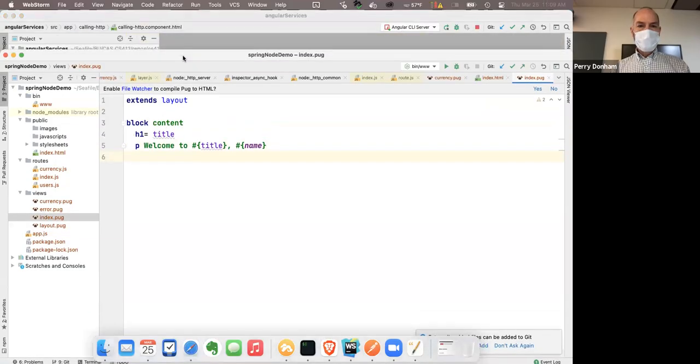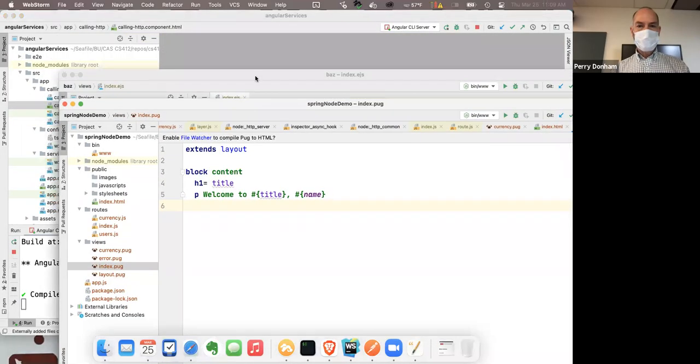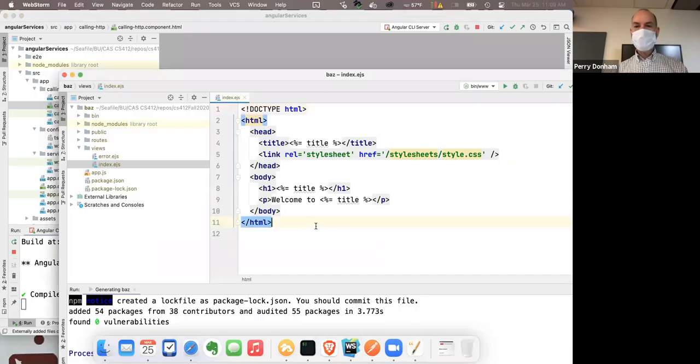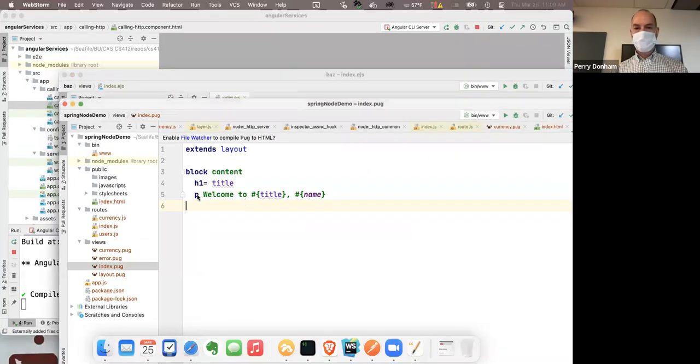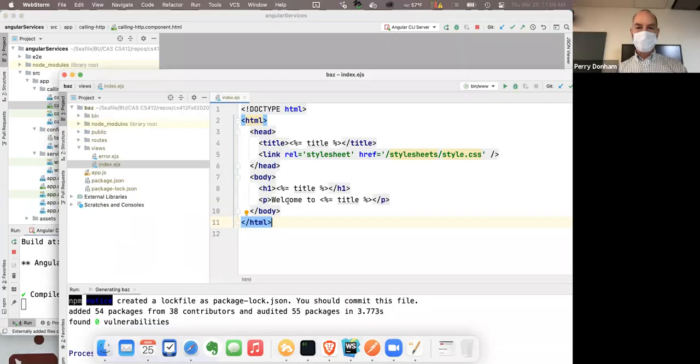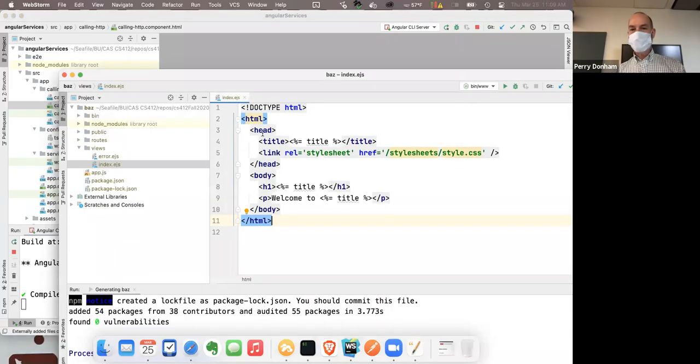Here's what it looks like in EJS. It does exactly the same thing, but here I've got a paragraph, just a P here, welcome to title, and here it's the full HTML. Here's the title, welcome to, there's the full paragraph tag, and so on.